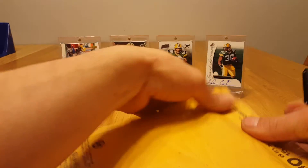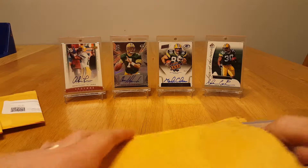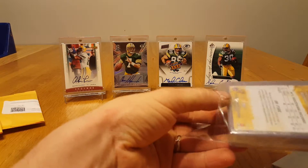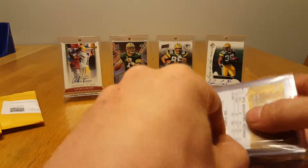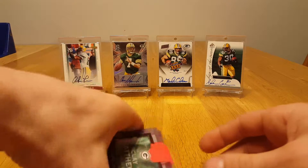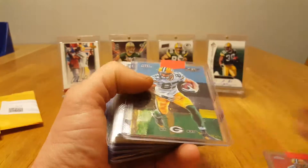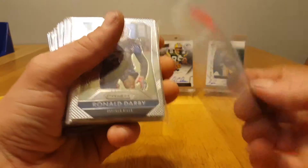Next one is from my buddy Mike Cohen out in Virginia. What's up Mike? Thanks for the fast shipping once again — as always, fast and secure. This should be just some packs of cards and some stuff for my prism set. Look at that, that's nice. There's another variation of that — that one's numbered in 99, that one's not numbered. Sweet.